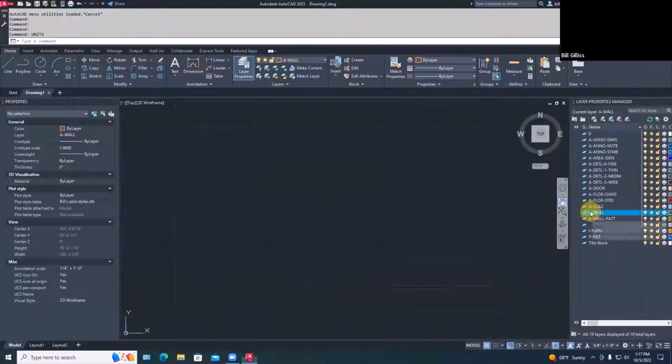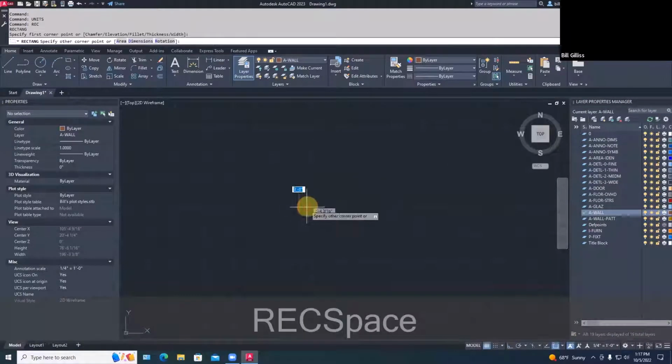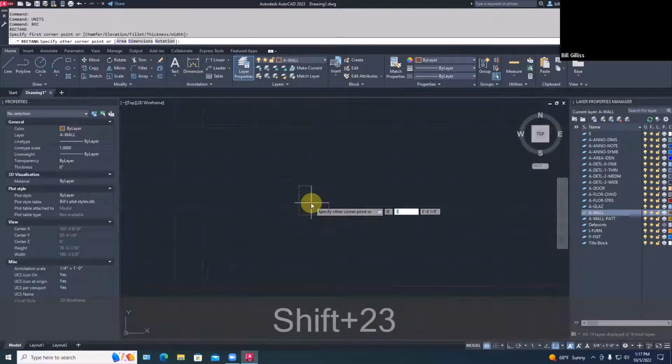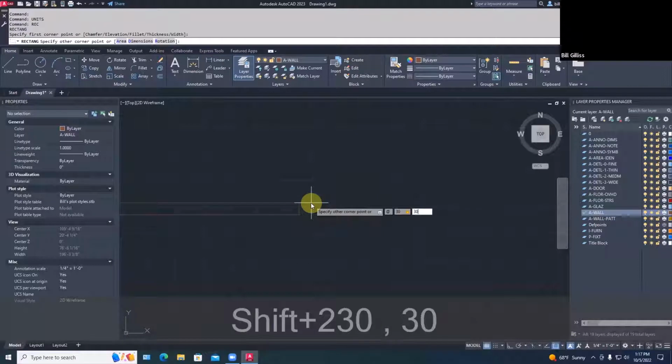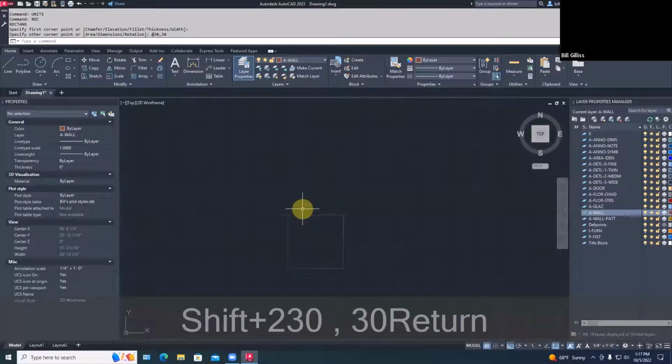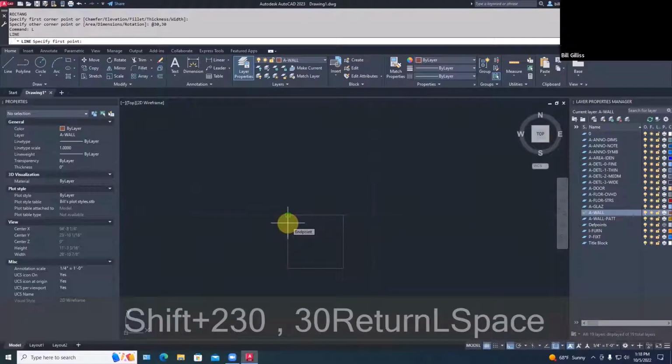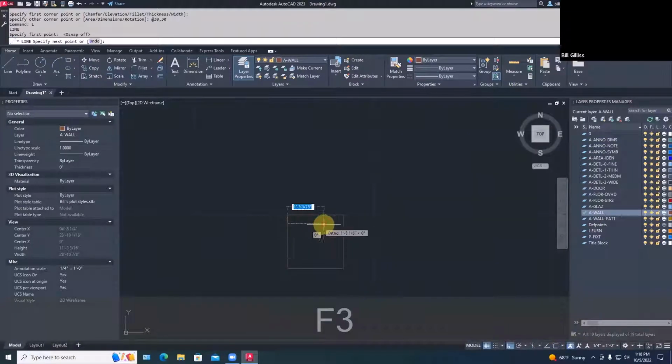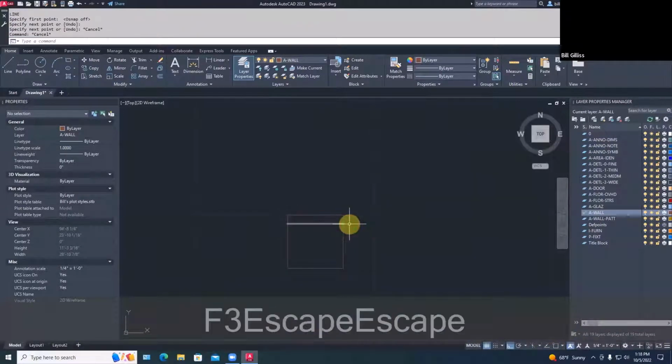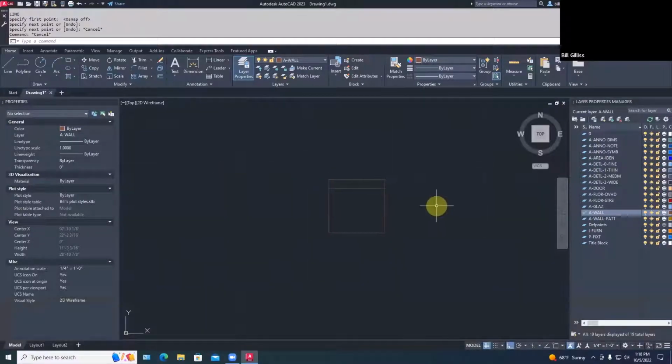Let's just say I was working on the A wall layer, and I decided to draw a chair. Let's say it's 30 by 30. And we'll put a little back on it, just so we know what's the back and what's the front. There's my chair. And I decided to make this a block.